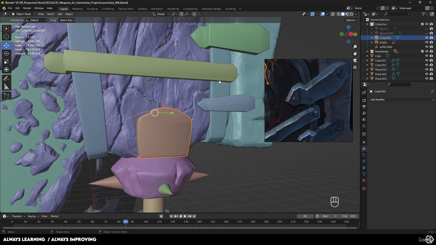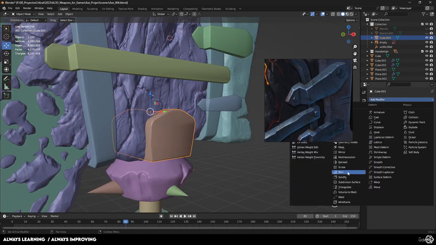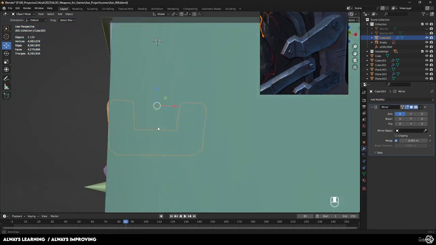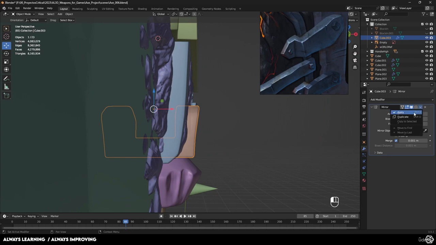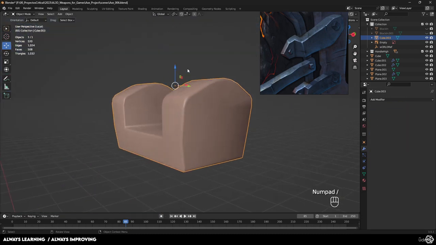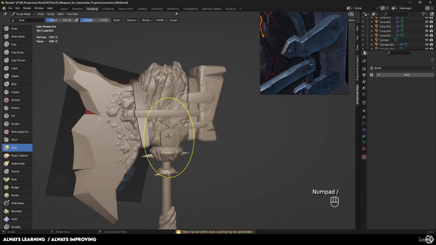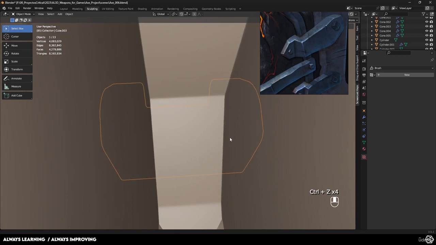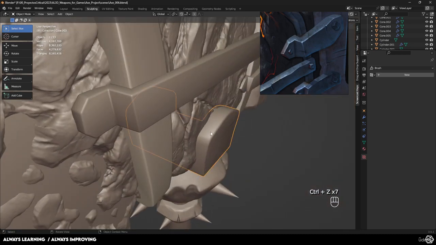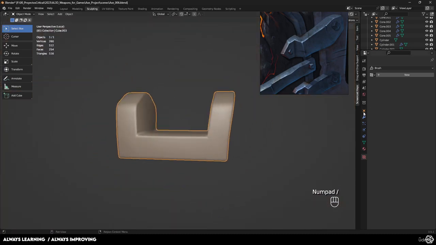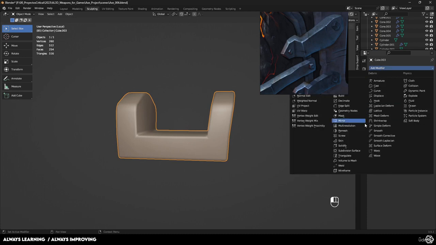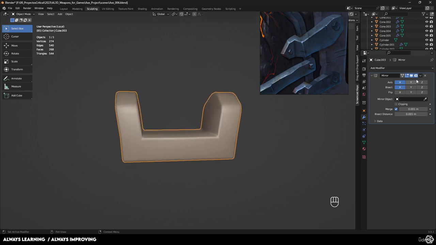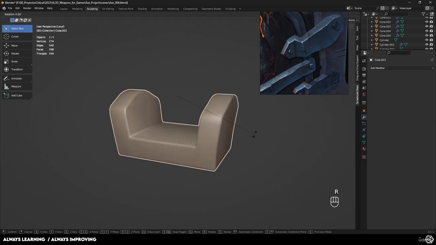So first, let's do a mirror to this object so that we get the exact same thing on both sides. Let's apply the mirror. And let's isolate and go into sculpting mode. There we go. As you can see, actually the mirror didn't work properly. So let's go back a little bit. Let's go to the modifiers. Let's add a mirror modifier, and we're gonna bisect on X. There we go. So now that works. We apply.